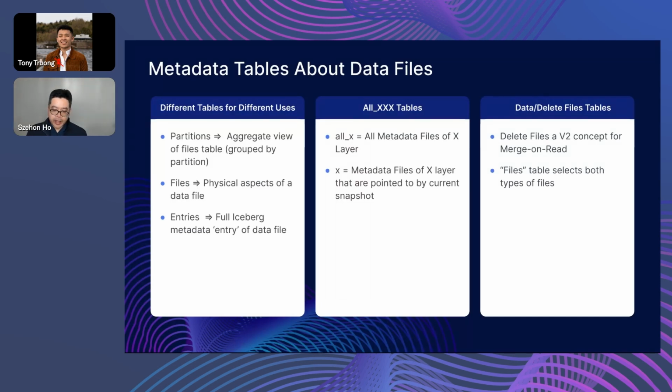The best example, again, is the partitions table that I mentioned, my first metadata table. Even though partition is actually kept on each data file, right? Each data file has an annotation of which partition it belongs to. We don't necessarily want the user to have to query the files table to get the list of partitions, the very first time. Hence we have a partitions table, which is a pre-aggregated view for the users. And if they want the more complete view, they will have the files table, which has partition information of each file plus other physical attributes, for example file size, file length, file path, file content, things like that.